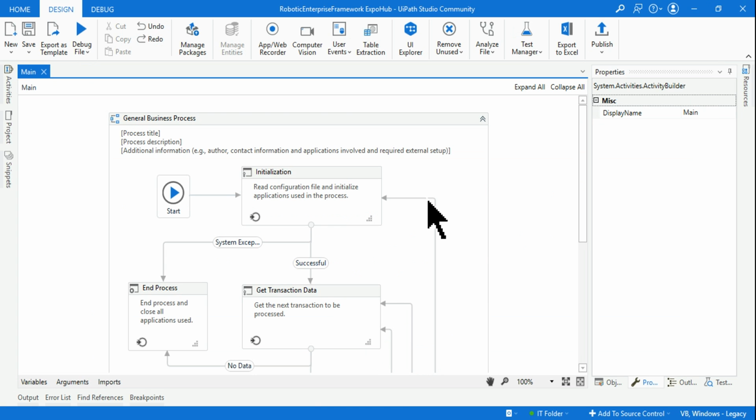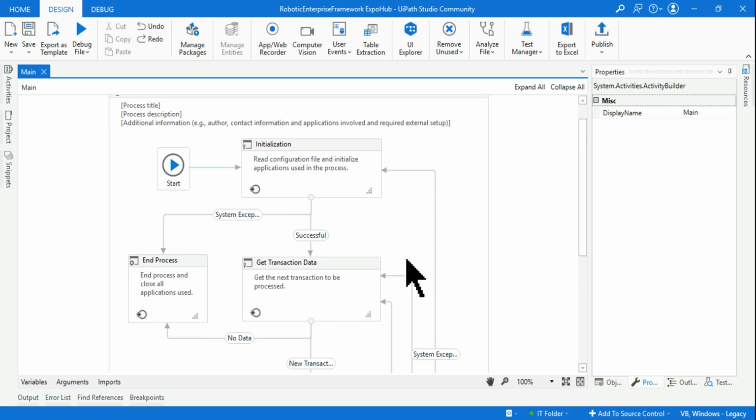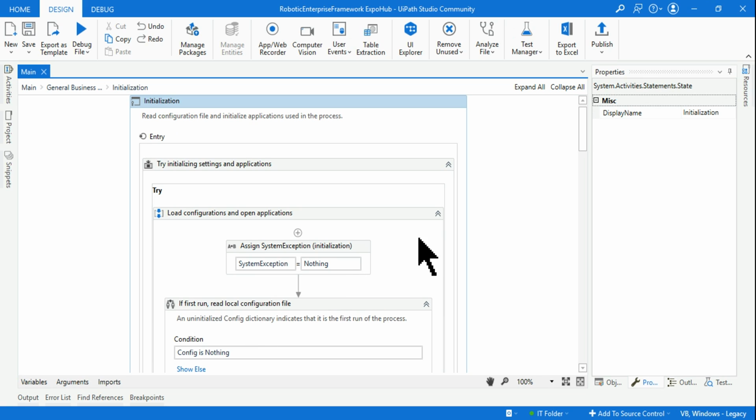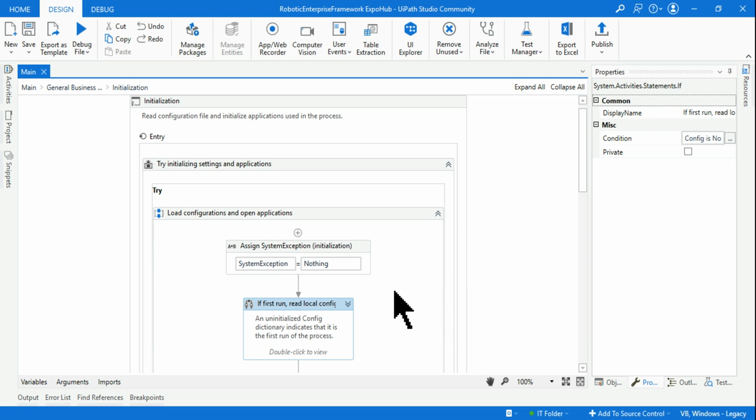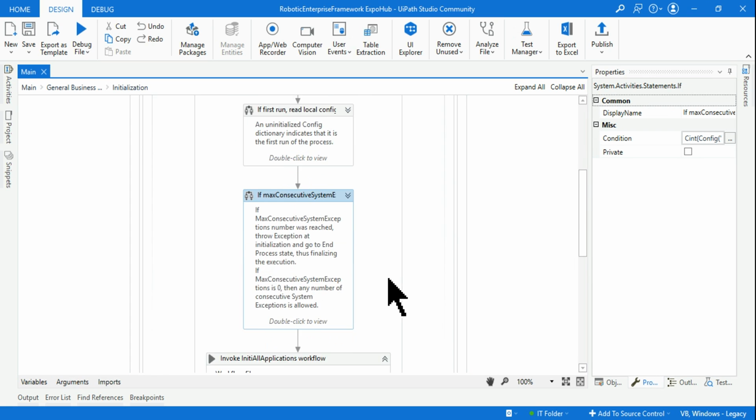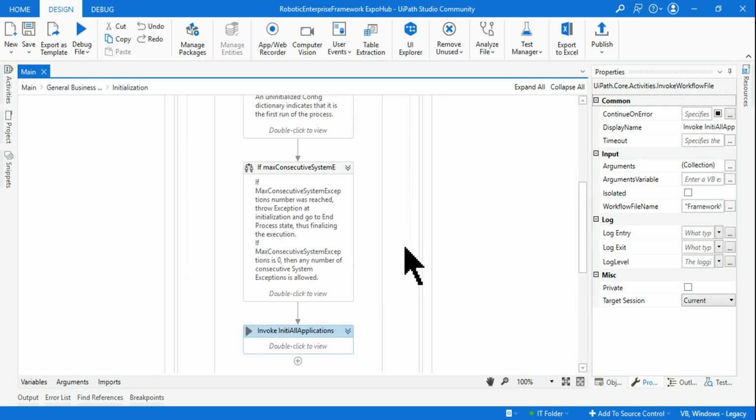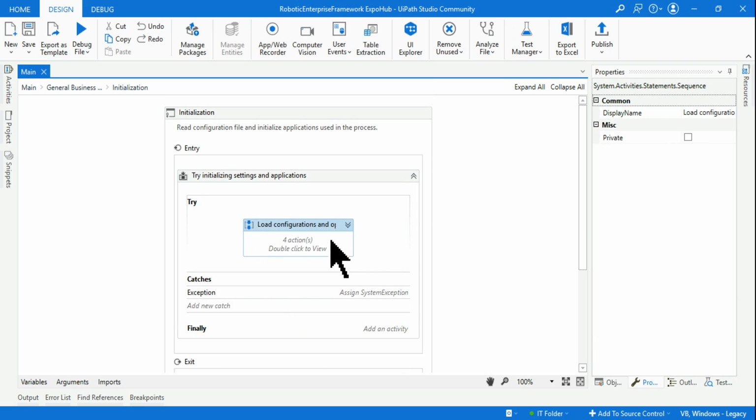So let me first of all introduce you to the initialization block. Let's open the initialization block. We'll go step by step because this is a tricky question. The next thing I would like you to do is minimize everything, so that we'll have a complete understanding. So we have minimized the entire initialization block. What do I see in the entry state? This is the state.